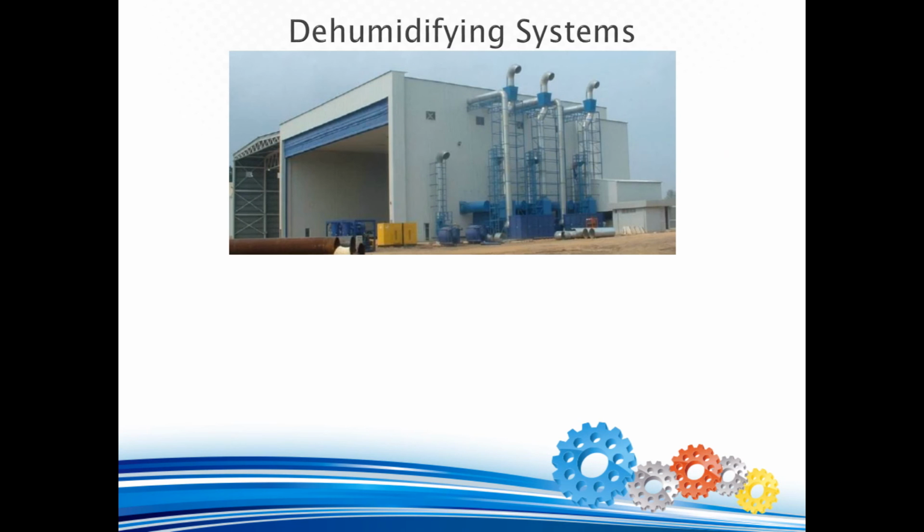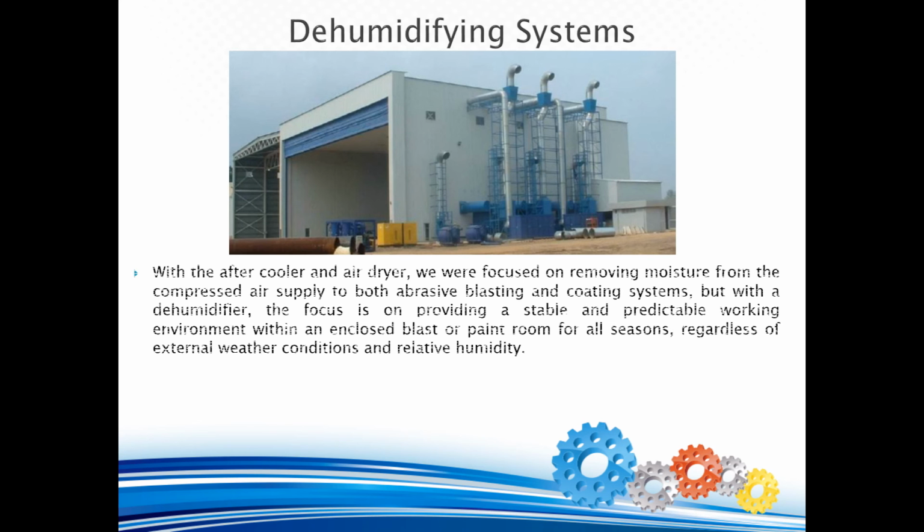Let's now move on to dehumidifying systems, which efficiently remove moisture and provide a stable working environment for blast and/or paint rooms under all climatic conditions. With the aftercooler and air dryer, we were focused on removing moisture from the compressed air supply to both abrasive blasting and coating systems. But with a dehumidifier, the focus is on providing a stable and predictable working environment within an enclosed blast or paint room for all seasons, and regardless of external weather conditions and relative humidity.